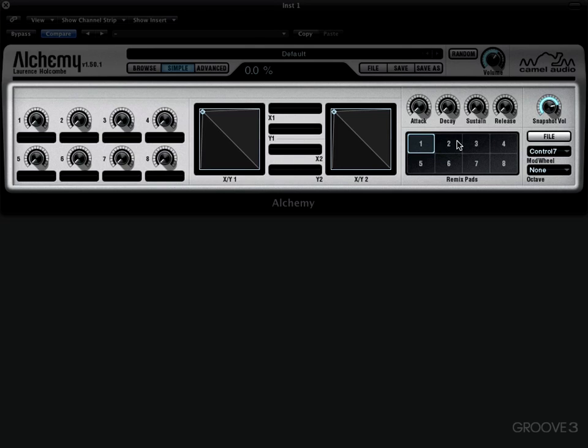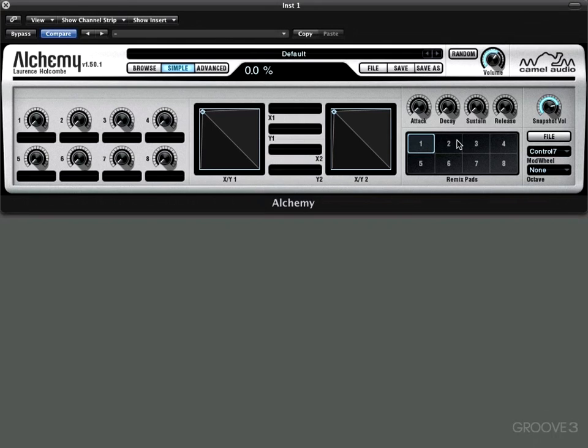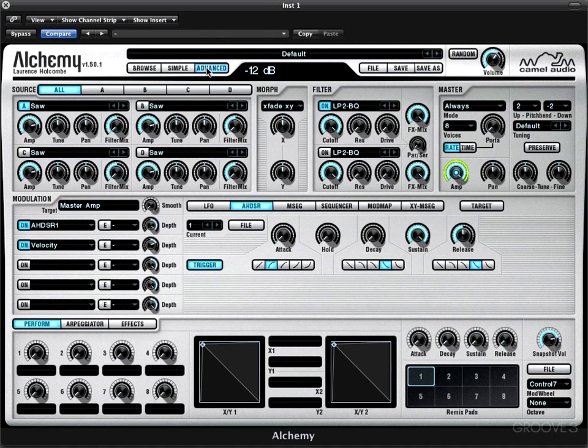So basically, if you are just wanting to load a sound and then mess with it without having too much confusion in front of you, too many parameters in front of you, it's an easy way of just being able to quickly control the sound rather than having to go in and edit parameters. If you do want to edit parameters, the advanced view is available for that.